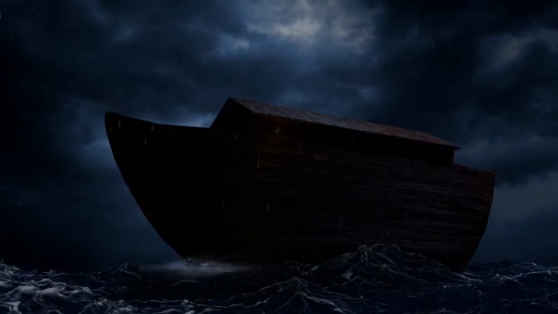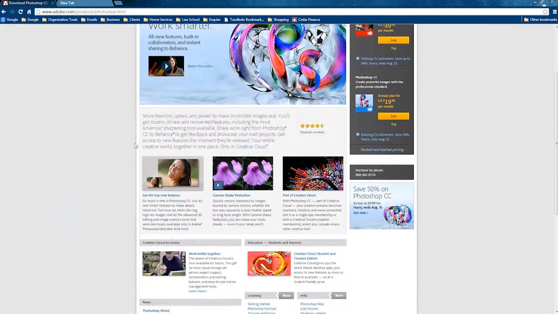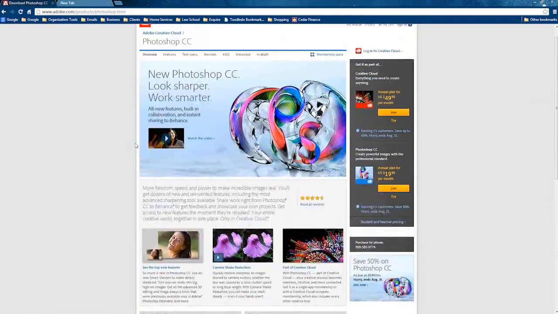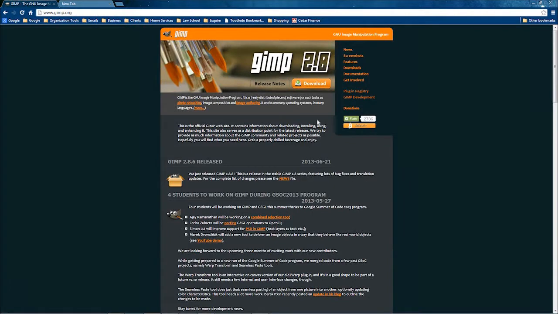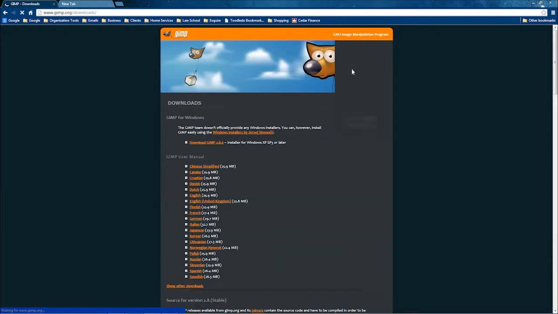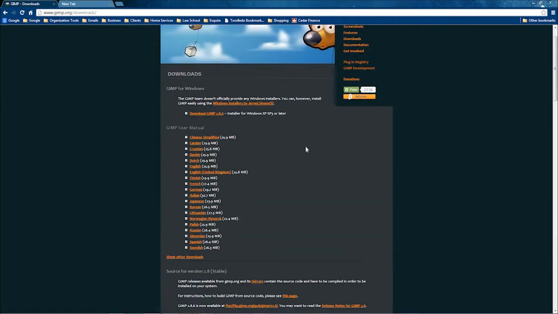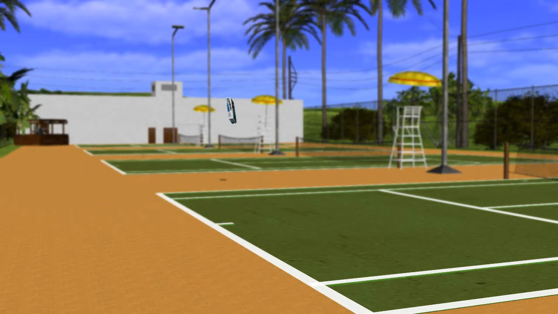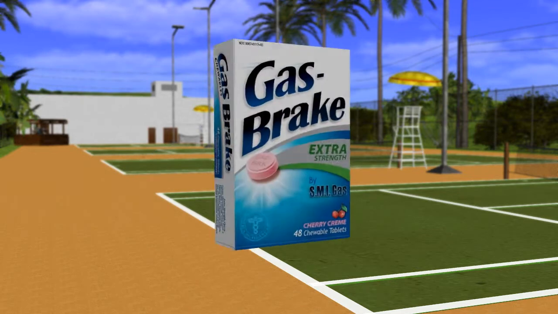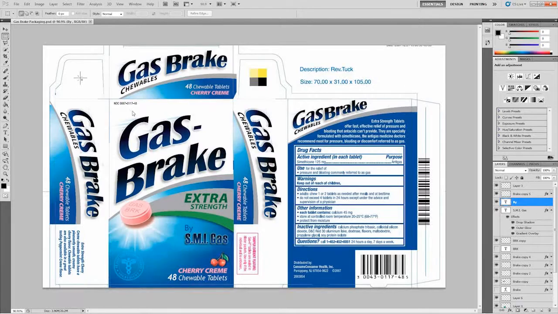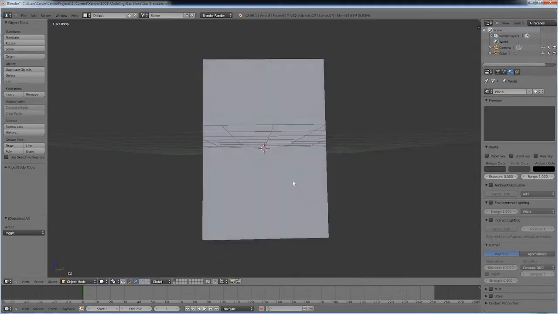Image textures are usually prepared in graphics manipulation programs such as Adobe Photoshop, which by far is the industry standard, or GIMP. Though not the industry standard, it also is free, and I love it. For the first Xander episode, I needed a box of gas brake. Really bad. So I opened up an image showing the dimensions and layout of an actual box label and went to town designing our mock product, or moduct.